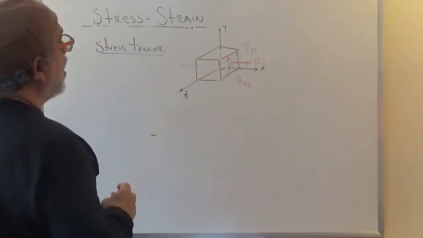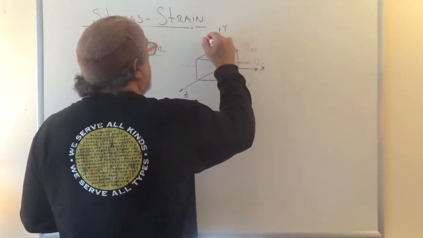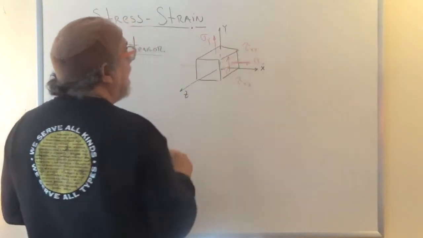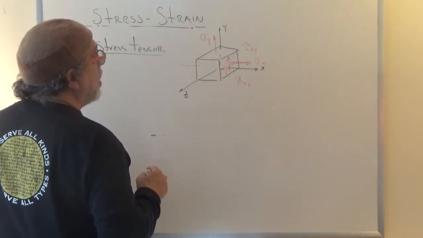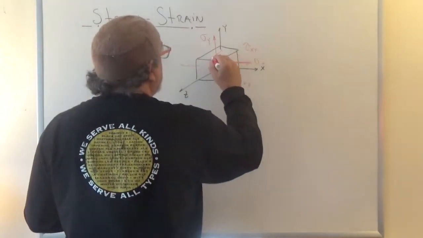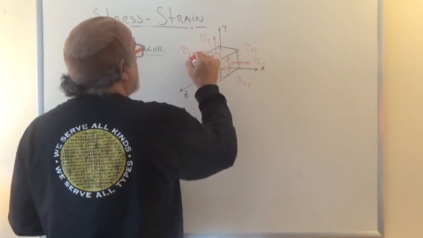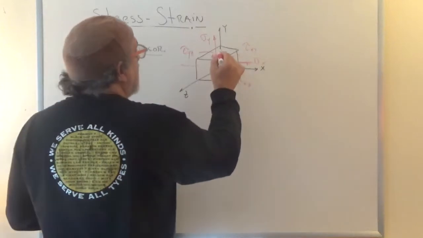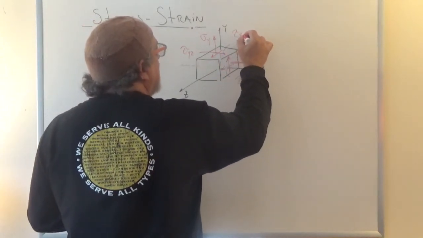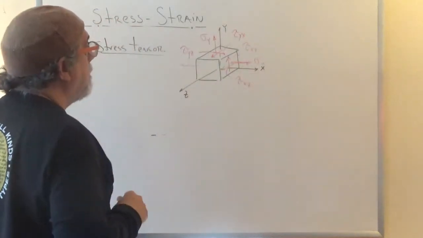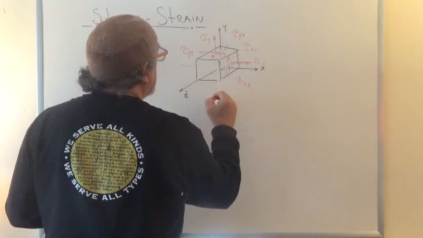Likewise, if we go to the positive y phase, we have a stress sigma y, and then in that positive y phase, this shear stress this way would be tau in the y phase in the z direction, and this shear stress here like this would be tau in the y phase in the x direction, right? And of course those ones exist down here also.